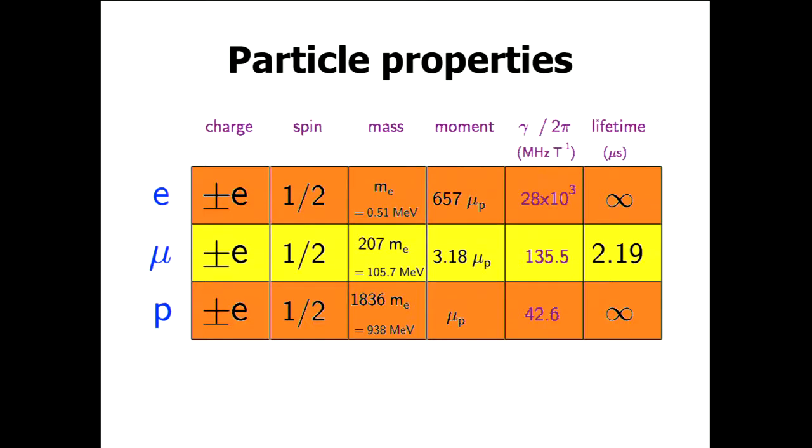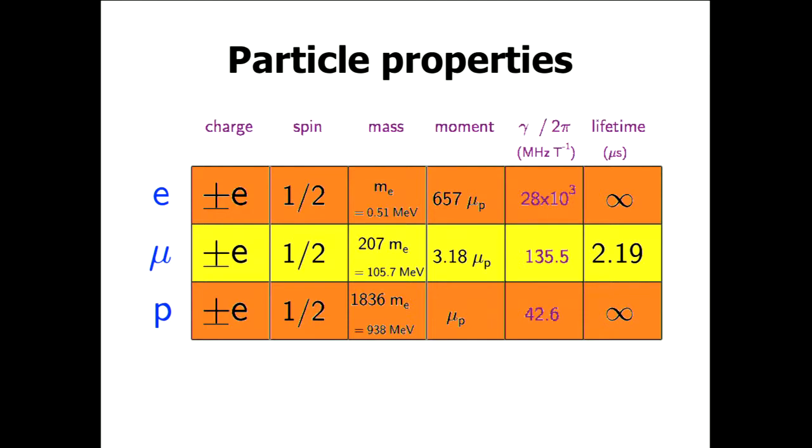They're all spin-1/2 particles. The mass of the muon, 207 times the electron mass, is intermediate between that of the electron and the proton. That means the magnetic moment is intermediate between the electron and the proton. Remember that the magnetic moment is roughly proportional to 1 over the mass. So therefore, the more massive the particle, the smaller the magnetic moment. And this is going to turn into this very useful number, the gyromagnetic ratio. The gyromagnetic ratio tells you essentially the link between angular momentum and magnetic moment, and it also tells you how fast these particles will precess, their spins will go round and round in a magnetic field.